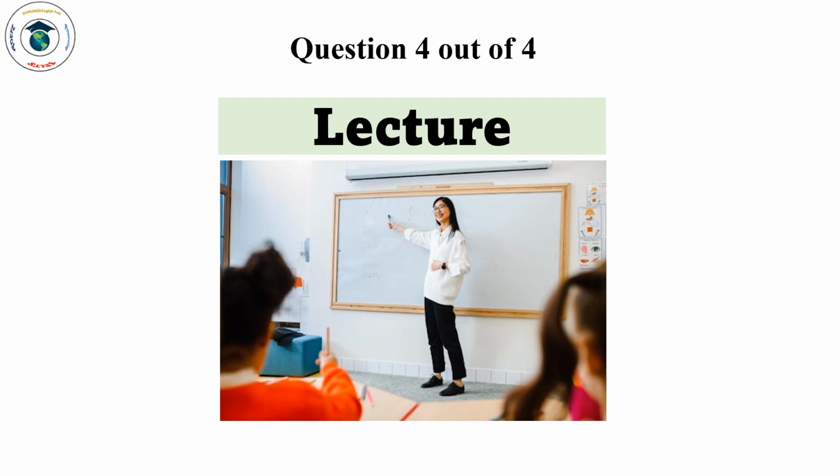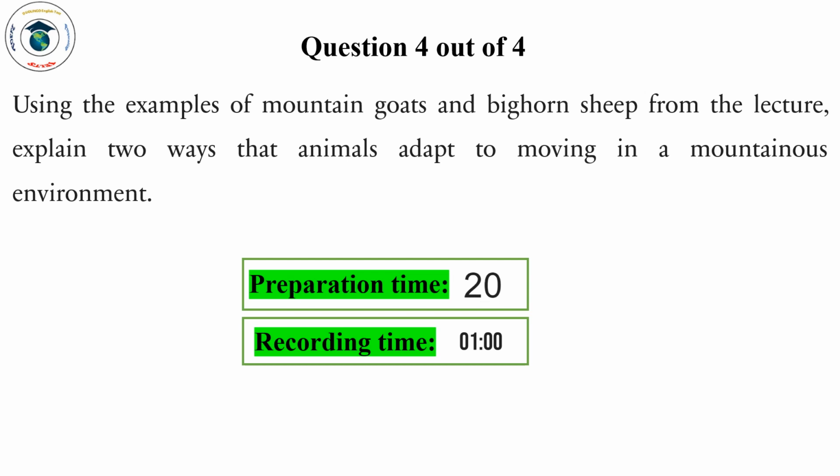Animals like bighorn sheep possess concave hooves with a hard outer edge, providing excellent traction on rocky surfaces. These hooves act as natural climbing boots, allowing them to grip narrow ledges and scale steep cliffs. Similarly, snow leopards have large furry paws that act as snowshoes, providing flotation on deep snow and enhancing their mobility in mountainous regions.